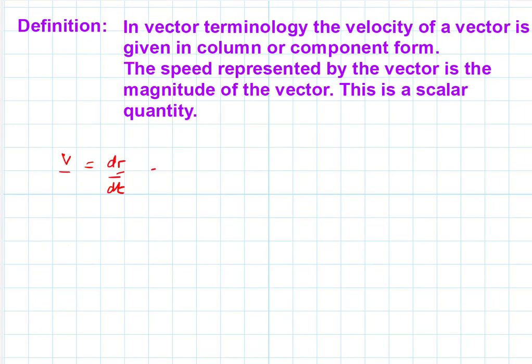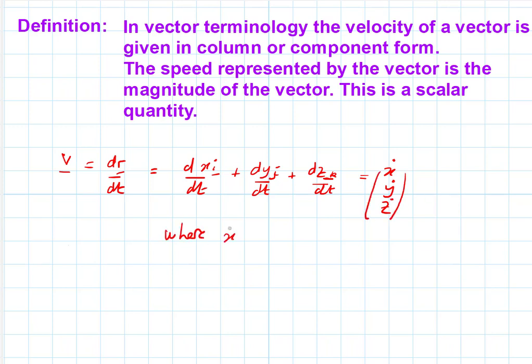When we talk about the velocity, this time we calculate it by differentiating the displacement vector. So as you see, you take it in component form, differentiate with respect to t each of those individual components. And a nice notation we can use is put a little dot above each of the x, y and z, and that just means differentiate with respect to t. So it's just a shorthand way of being able to write the same thing.